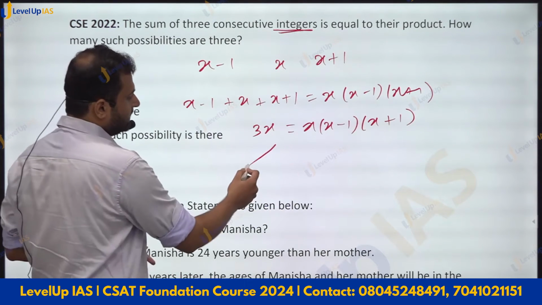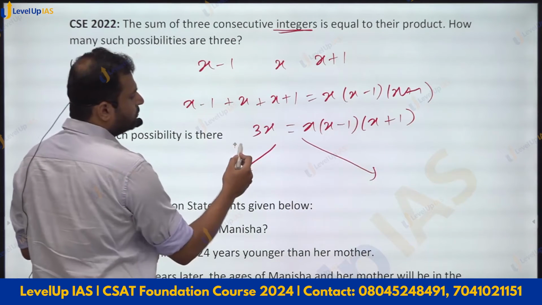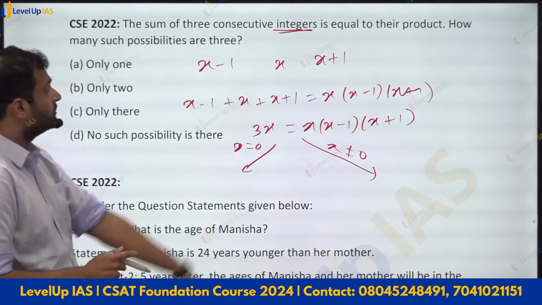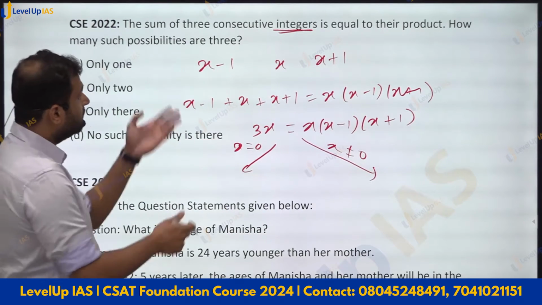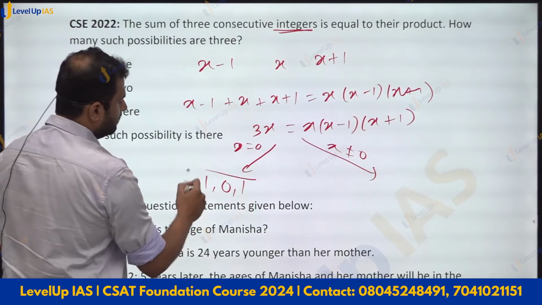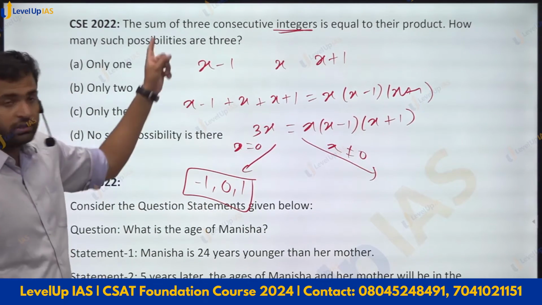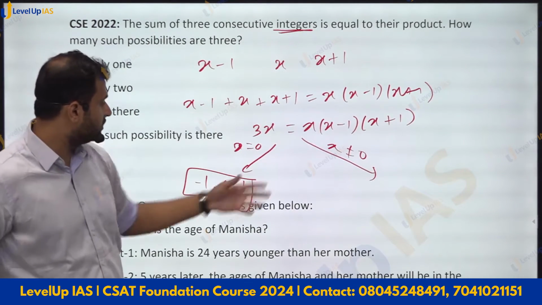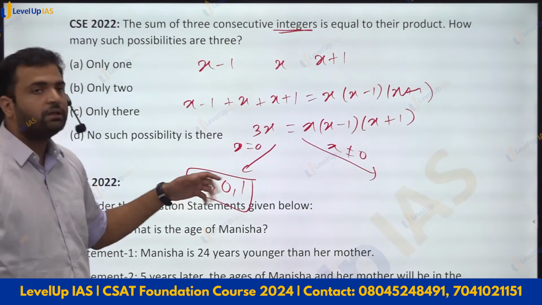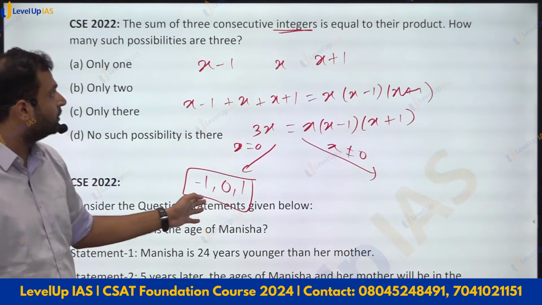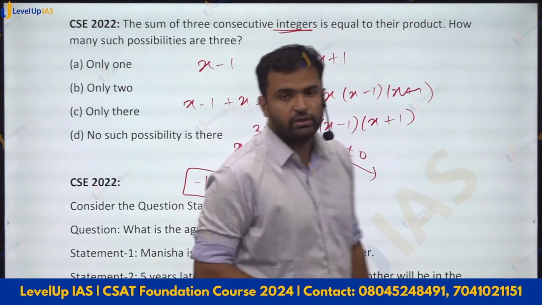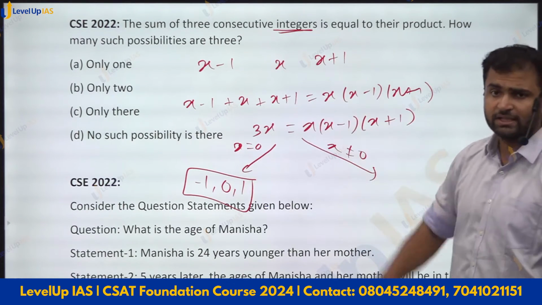So we make 2 cases. Case 1 is when x is equal to 0, case 2 is when x is not equal to 0. We are just trying to find out possibilities. So when x is equal to 0, what are x minus 1, x and x plus 1? These are just minus 1, 0 and plus 1. Do they follow this property? Sum of these 3 is 0, product of these 3 is again 0. So this triplet clearly follows the property. So this is one alternative. This is one possibility.